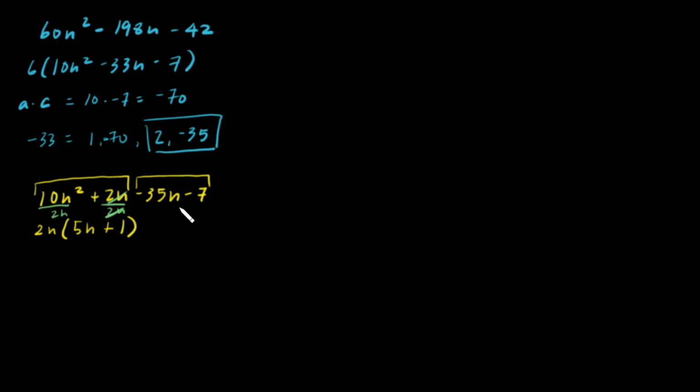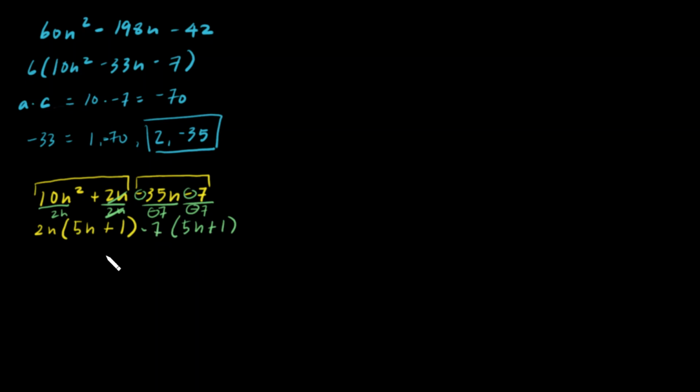Now what do I need to factor out? I need it for 35 and 7. Definitely a 7, but we need a negative 7 because it needs to match up with the 5n plus 1. If I divide by a positive 7, I'm going to get different signs, something different than 5n plus 1. So no, that's not right. I'm going to take out a negative 7, because negative divided by negative is going to give you a positive. So I'm going to take out 5n plus 1.